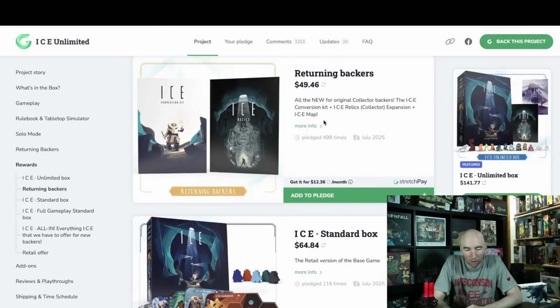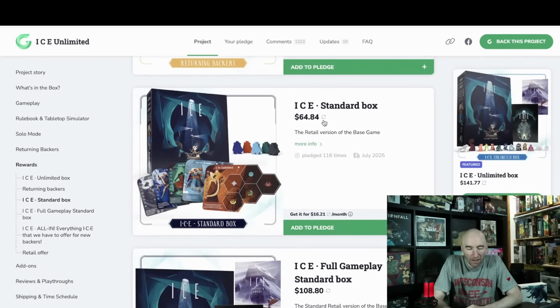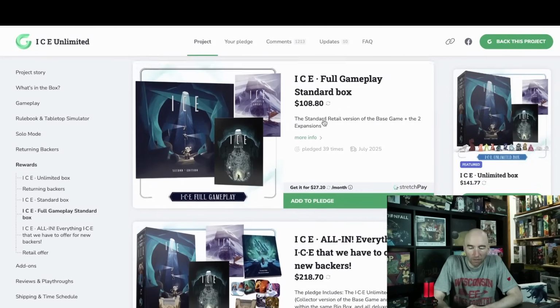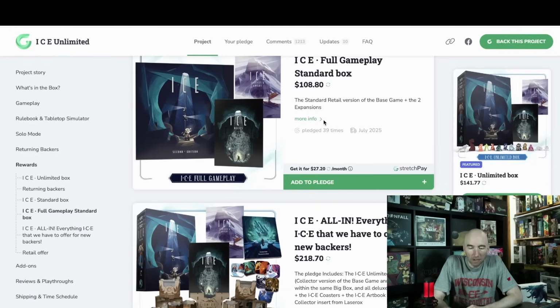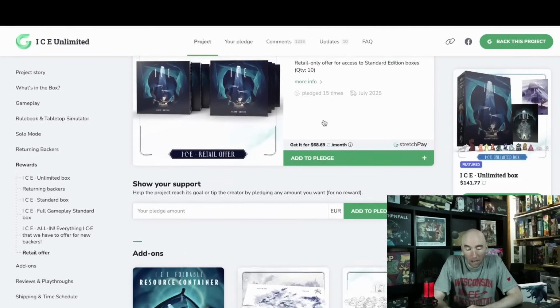Returning backers, ooh, conversion kit. Ooh, it's still $50. Standard box is $65. I don't know if their stuff comes wide to retail. I have not looked at a lot of their stuff from that aspect, so I would be a little bit surprised if it did, and definitely the Deluxified edition doesn't. So, I mean, it's a lot of money for what it is.